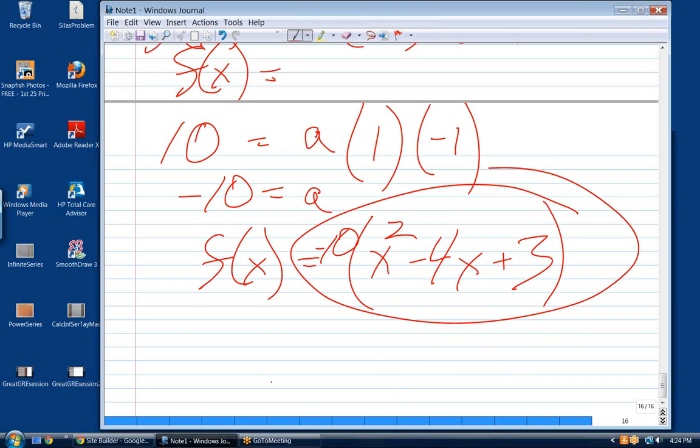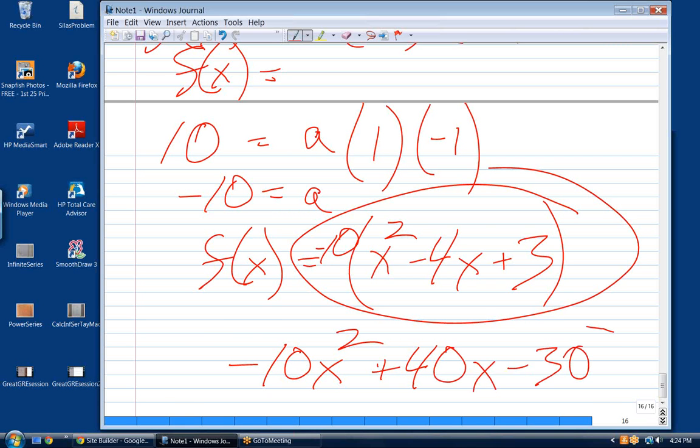So the answer they're going to give you in the book is minus 10x squared. Right? Except it can't be a minimum. If it opens down, it's a maximum. They say the maximum was 10 or the minimum? Oh, maximum. Okay. Maximum value 10. So we do know that it opened down. So here's what they're going to give you as an answer. Hopefully I get one of them right.